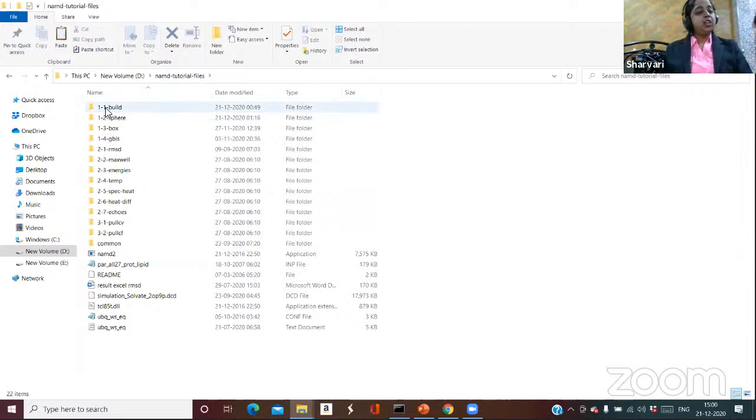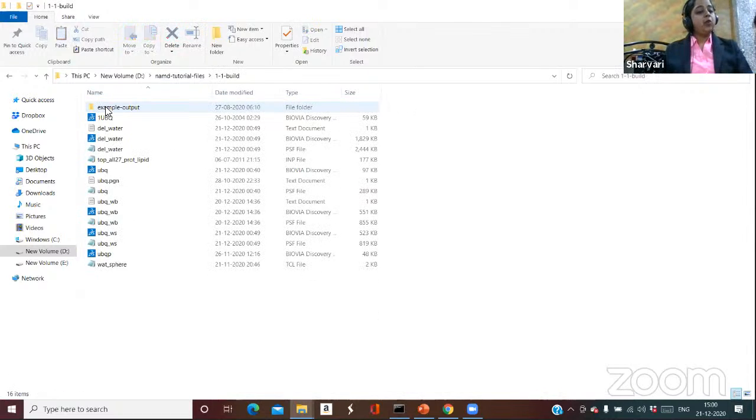You will have to check if you have got this 1-1 build folder. In the build folder, we are going to generate all this. What you will get ready-made is this 1UBQ PDB file. It is showing as BioVia Discovery Studio because of my installed DSV in my system, but you will have it as a 1UBQ PDB file.